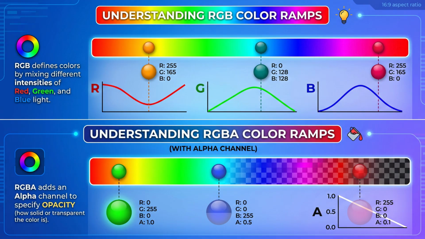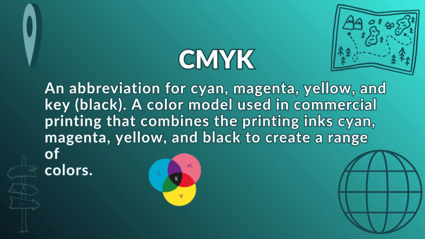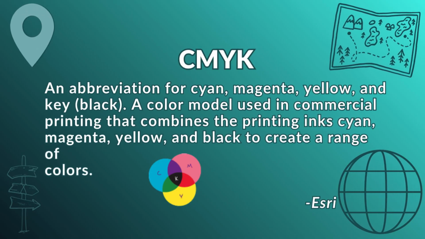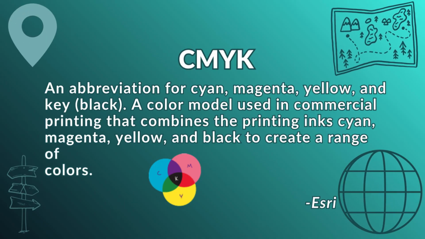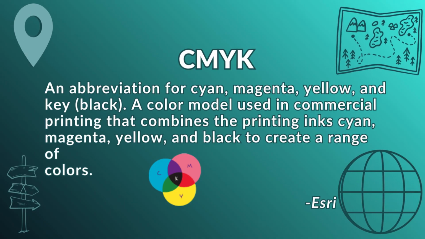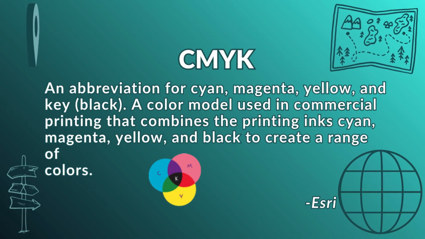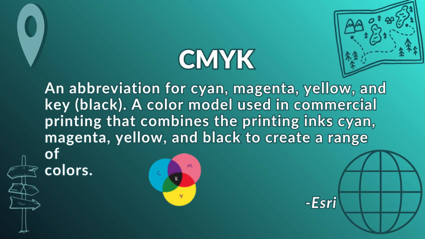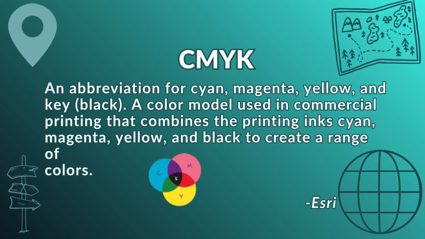Right. But the moment you decide your map needs to be printed on a physical plotter, oh boy, yeah, that entire additive math model just breaks down. Because now you are dealing with CMYK, which is a subtractive model. You aren't mixing light anymore. You're mixing physical pigment. Paint, essentially. Yeah, ink on paper. And ink works by absorbing or subtracting parts of the light spectrum. It's like the difference between mixing flashlights and mixing finger paints.